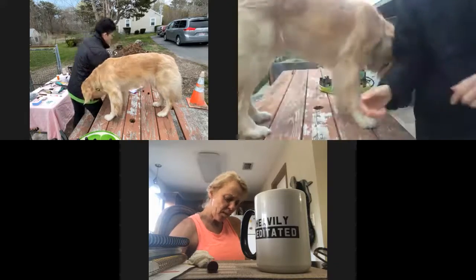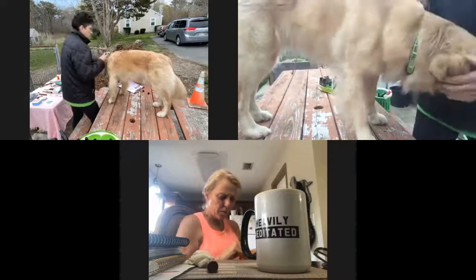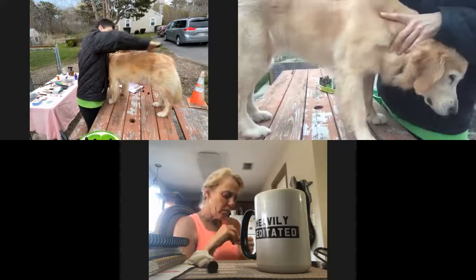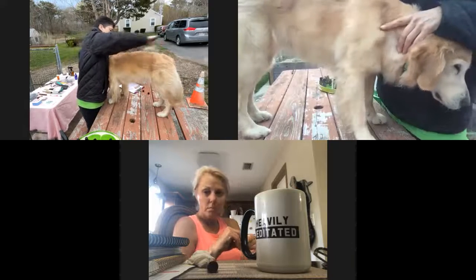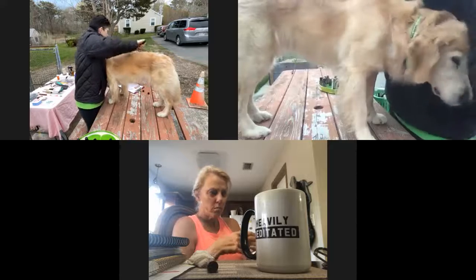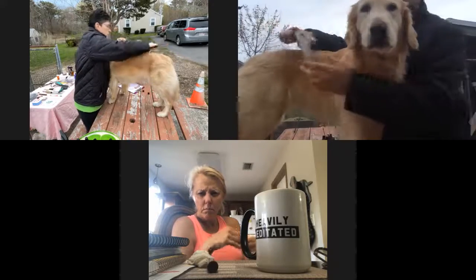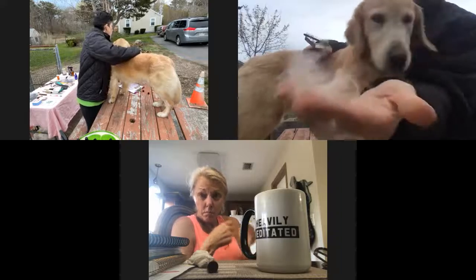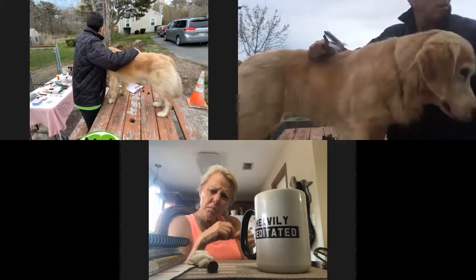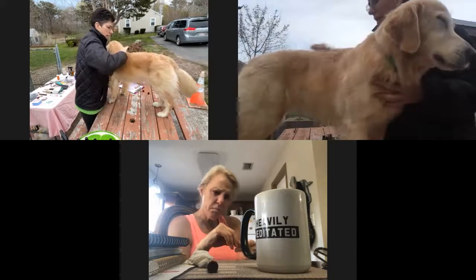So for True, I'm going to get just a little undercoat rake. I'm just going to go over everything briefly so you can see how it works. So this gets out all the undercoat. Now you can see why I wanted to do this outside. And you can see how soft and fluffy that is. That's all undercoat. So a dog has that to keep them warm, and they don't need that in the summer.